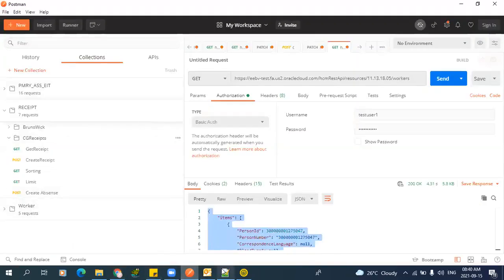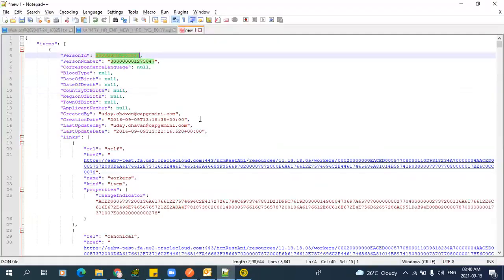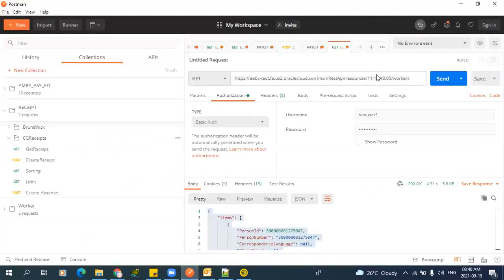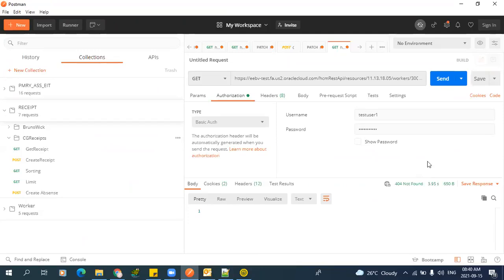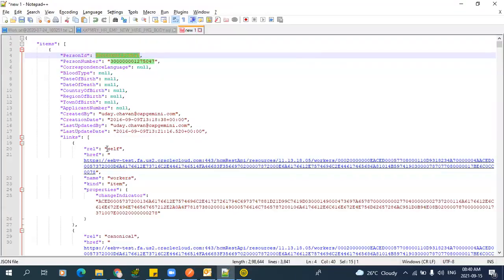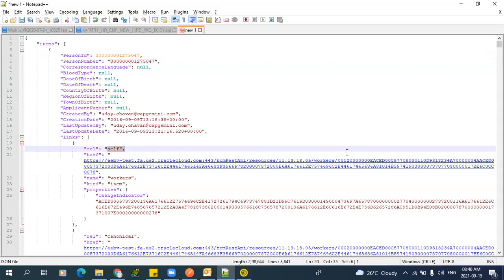Let's pass this person ID and try to query the information here. You will get 404 not found. So always you need to pass the unique ID. This is my unique ID.